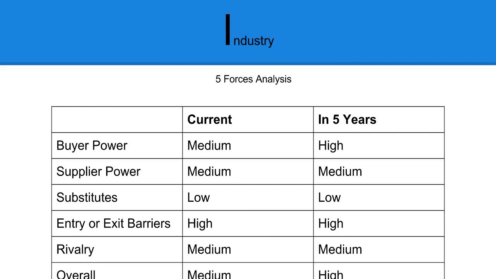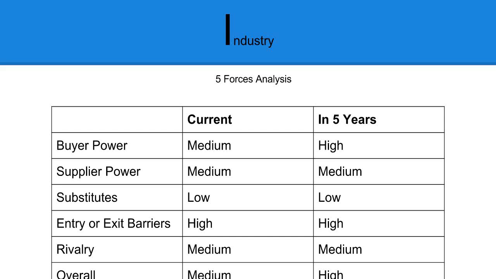So focusing on the buyer power, it is currently, as I just stated, medium. We predict that it will increase in the coming years due to new drilling technology fueling a rush of new projects for this industry. The supplier power is medium. It's in direct correlation to the buyer power because this industry owns a good percentage of the market, and so there's high supplier power, which knocks out other competition.